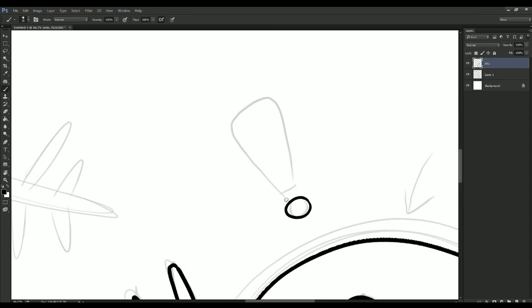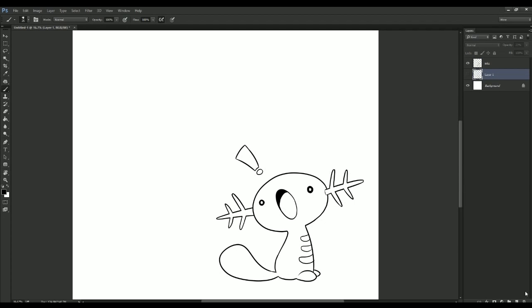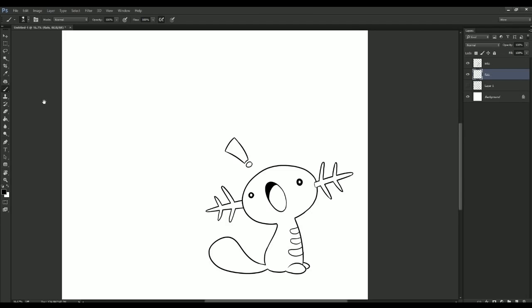It's very important. But, I mean, obviously I can do that because I have a second monitor, which is my laptop. I find it very hard to draw without a second monitor at the moment. So then if I hide the sketch layer, I can go on and make my flats.